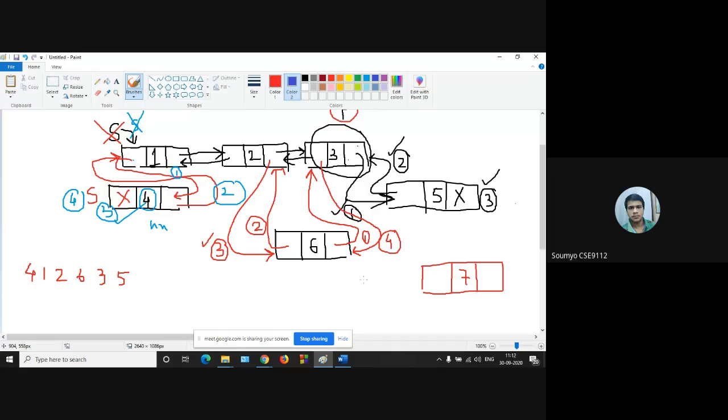Yes, sir. New node next should be made ptr next. Yes, very good. So new node next is made with the ptr next.